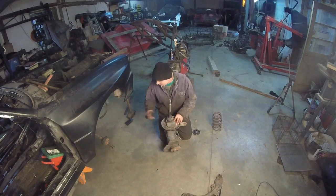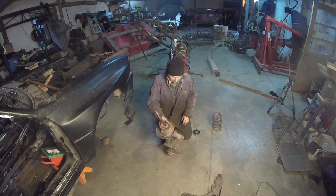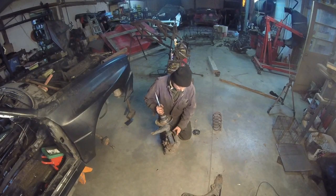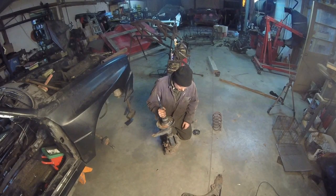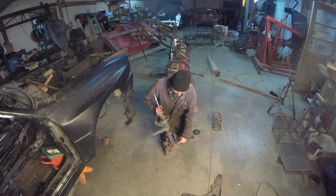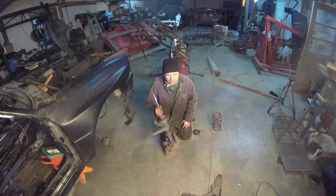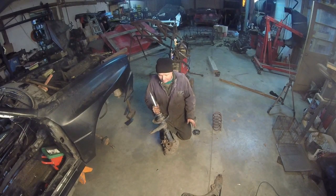Don't need to see that, you saw I took them off. It'll give me a point of reference. Like I said on the back, I don't know whether I'm going to make this a coilover or not, because this is steel. I can always cut this out, put some things. I have some Cosworth coilovers that might go right in there, but I don't really know yet. I got to really look at it.